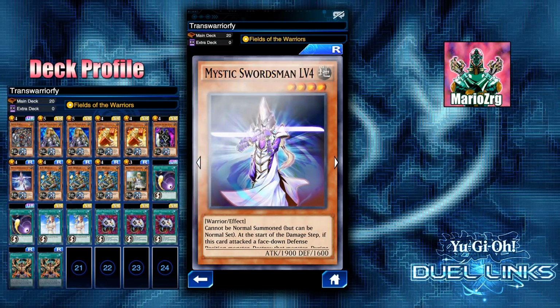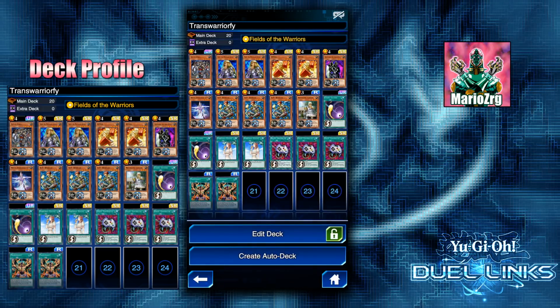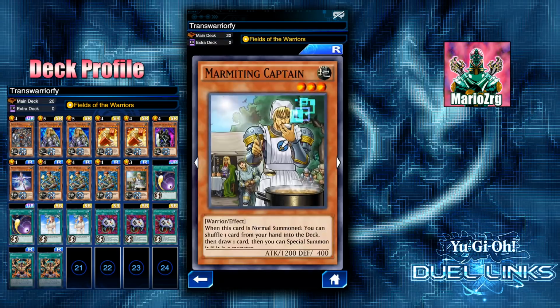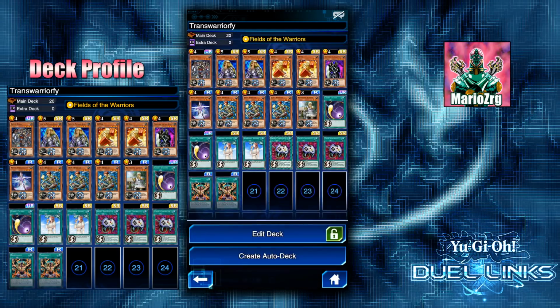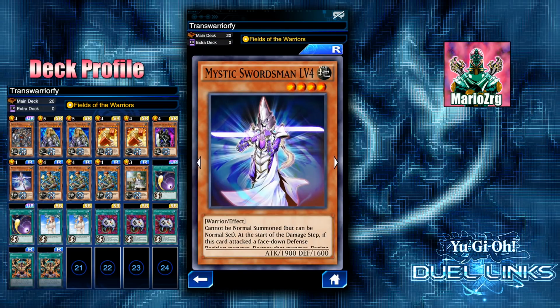Sergeant Electro can't get over it. Laquari can't get over it. Well, actually Laquari could get over it because of my field spell. Anyway, 1800, it's gonna defend pretty well against most things. And you can just flip summon it, or you can special summon it using Transmodify on the Marinating Captain, or with Marinating Captain's effect. If you happen to draw it back from the effect, you just special summon it then. So as a one-of, it's nice.